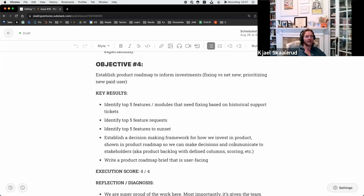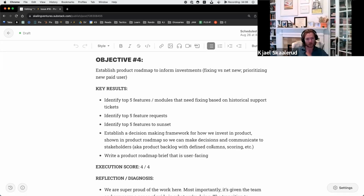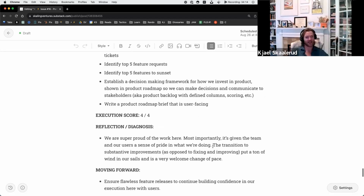But anywho, tying this a little bit to objective 3, we wanted a decision-making framework for how we invest in product, aka a product roadmap that has quantifiable metrics that then get scored, that then prioritize stuff, so we don't just spin around debating which features we should release. And then we ended up being able to broaden the application of this framework beyond product and start to look at any investment across the business and size it up relative to the other stuff that's on the table as an option. And then the last thing too, which is interesting, and I think this is an area where you can be competitive, because let me ask you, Kev, what's the last time you saw a product roadmap from a vendor, from a SaaS firm, from anybody?